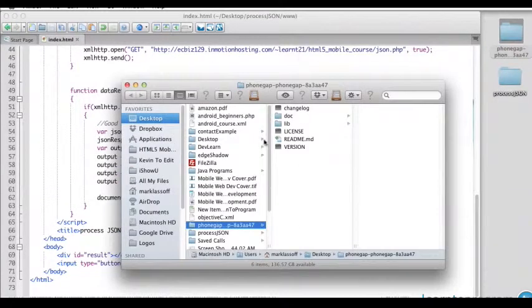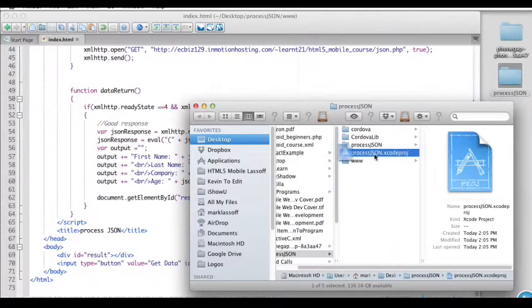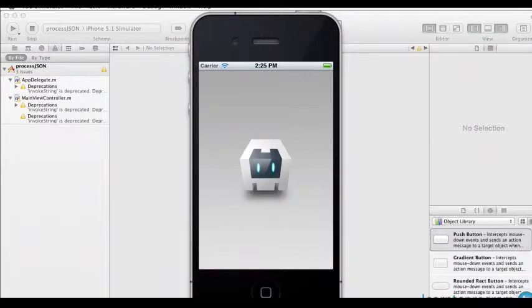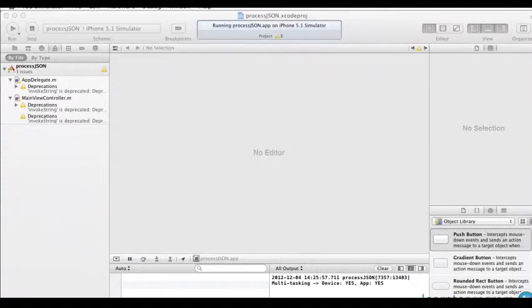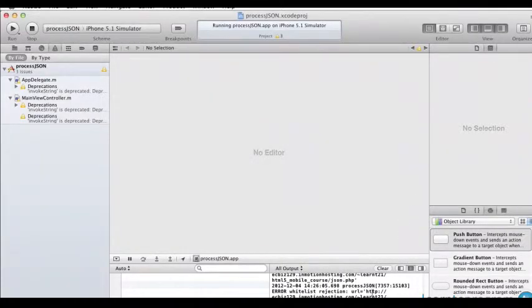And I'm going to boot up our project here inside of Xcode, and we'll take a look at the results in the iOS simulator. All right, there we've got our environment loaded and our actual simulator popping up here. Let's go ahead and bring that up again. It likes to hide. Let's click the Get Data button. And oh, looks like we forgot to add it to the whitelist. So let's go back and let's add this URL to the whitelist. I always forget that step, but it's an important one.